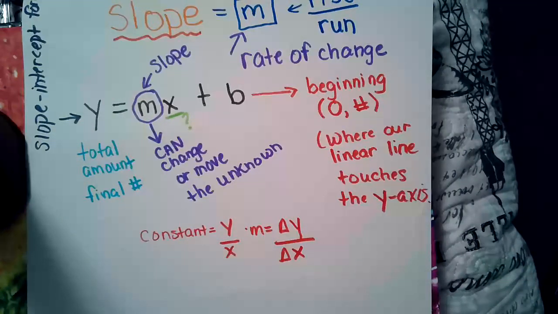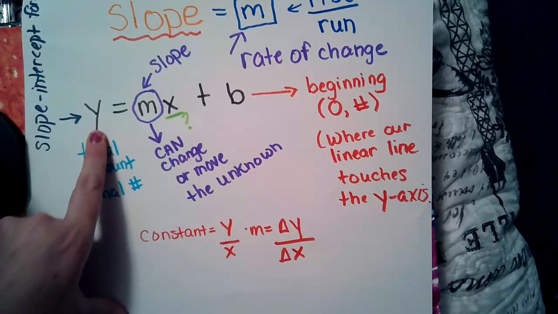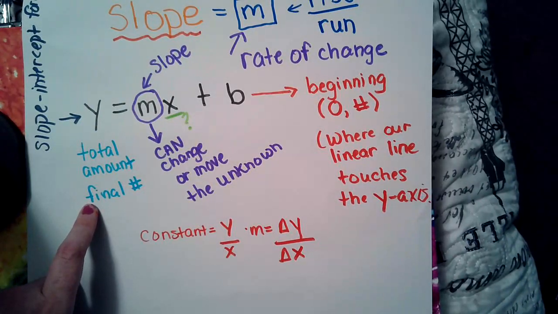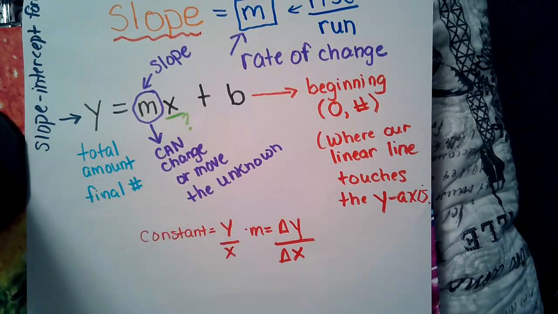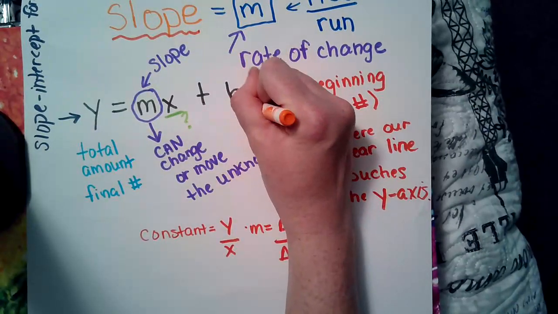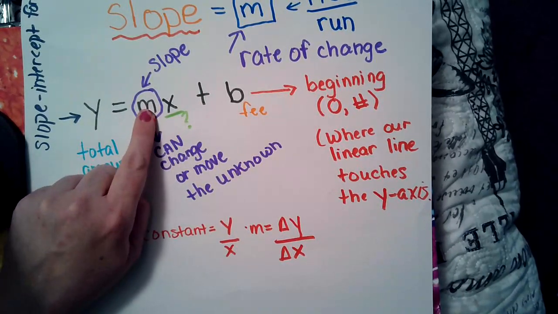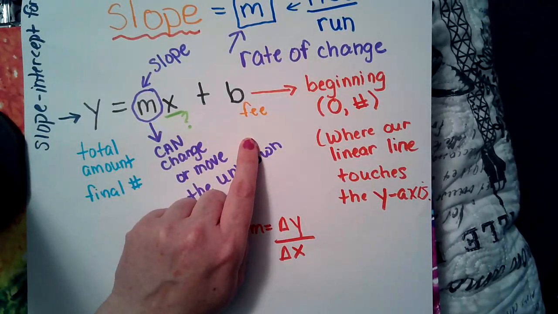There are some other things that are really special about this equation too. Once you really learn this equation, it can help you read graphs. So this right here, this y, if I'm reading a word problem and I have to write an equation, I know that my total amount is always going to be in the y spot. And then I know that whatever fee I started with, so I'm going to also put fee here, like $20 for a flat fee. And then $3 per call would go here, and x would represent call. So this can also help me solve word problems.